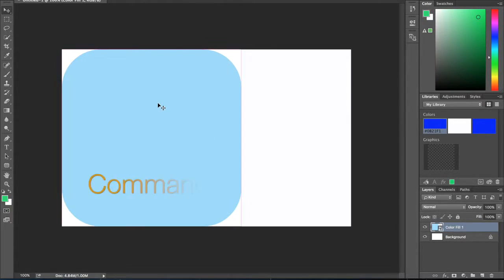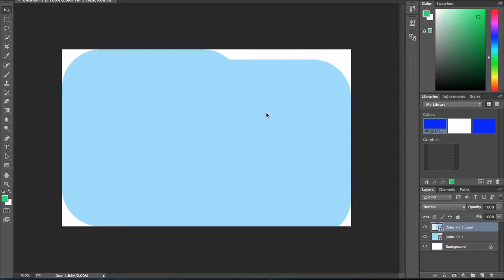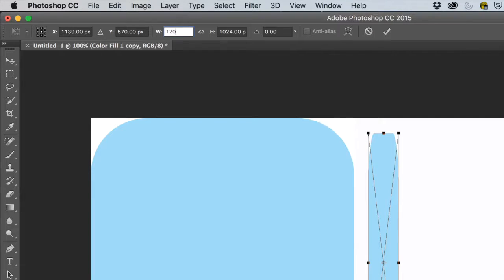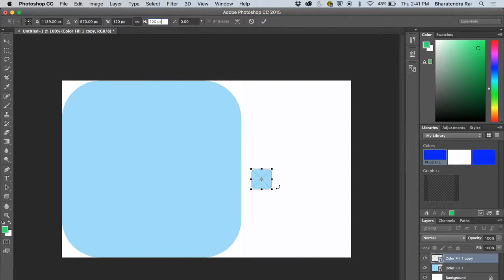So command J and drag, and then command T. So let's resize this to 120 pixels each. And also lock this by clicking here. So now if you hit enter, we have created a copy of this rounded rectangle.